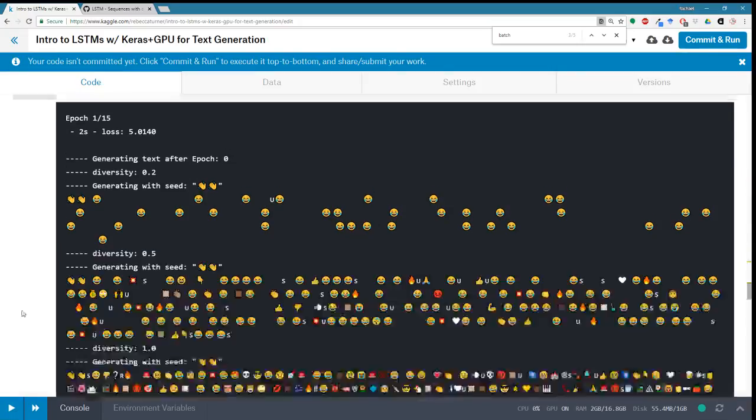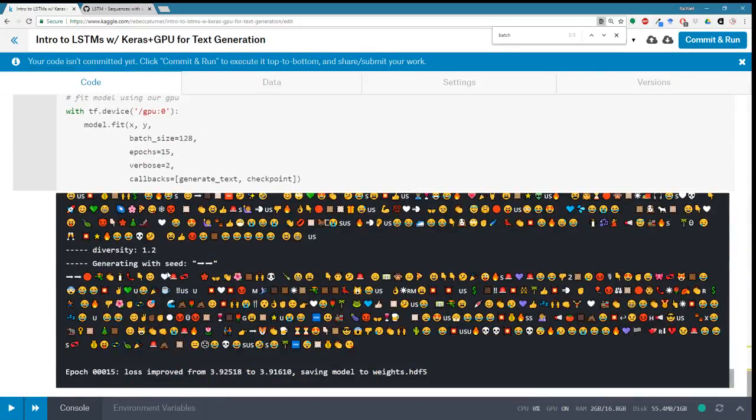Noted. Oh, okay, I see. So because we're only looking at one thing at a time. Remember earlier when I said that the skin tone modifiers count as a single character? Because we're just looking at one thing at a time, it has taken modifiers and put them on things it shouldn't put them on. So here we have the water gun emoji with skin tone modifiers attached to it and multiple skin tone modifiers, which is not a thing that you can have. So this experiment was bad.